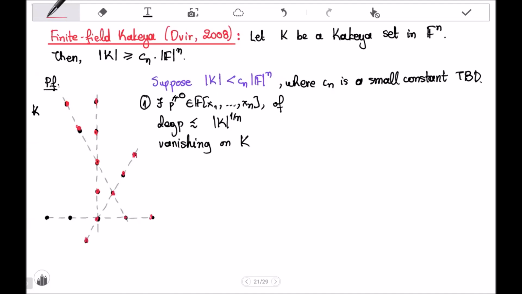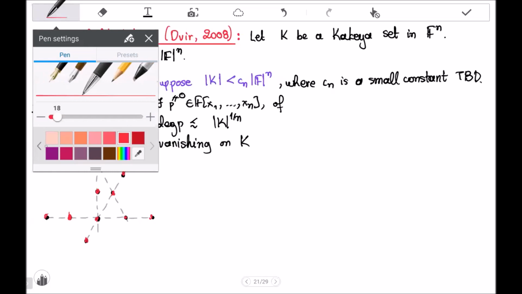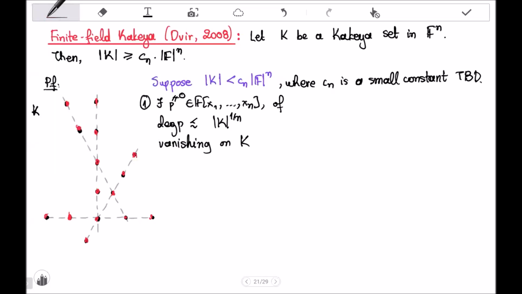That's what we have. And I'd like to study the degree a bit better. We said it's a small degree. How small is it actually compared to the field we live in? Okay, so precisely, there is a constant hiding here. Let's call it a_n. The degree is at most a specific constant that comes from the vanishing lemma, has nothing to do with the problem, times the size of K to the 1 over n.